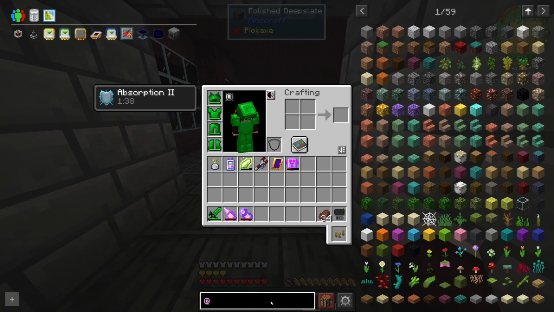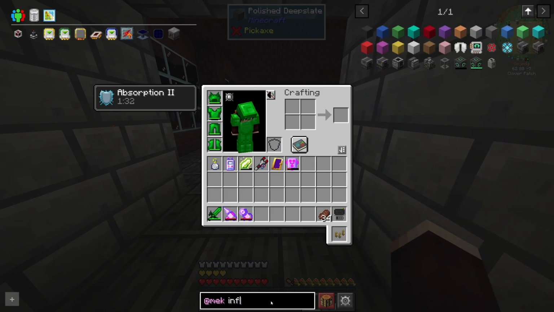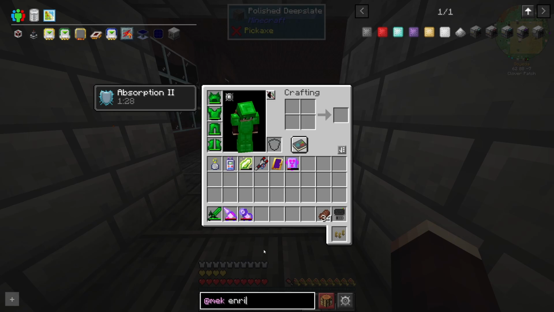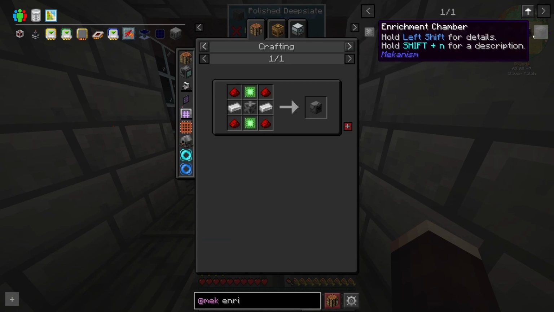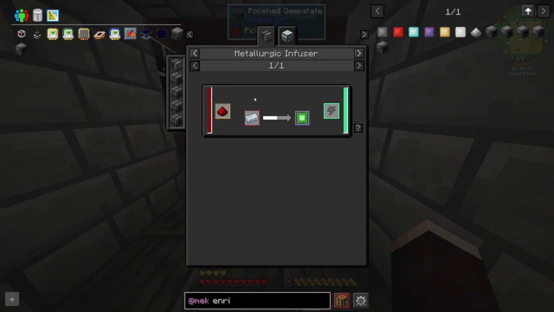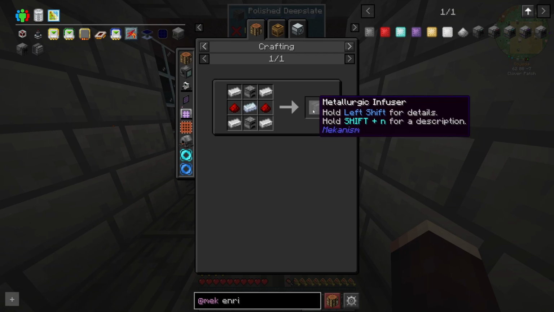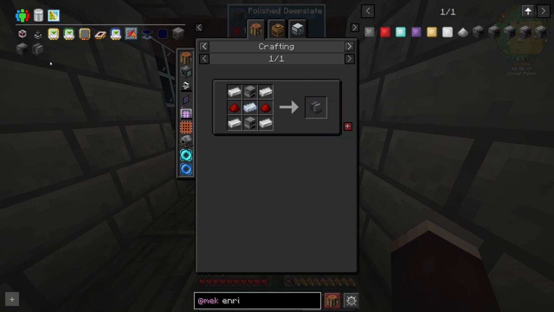So the first item that we're going to need from Mekanism is going to be the, what's it called? Enrichment factory is one of them. Enrichment chamber is one of them, sorry. Bang. But there's one more that comes before this. Metallurgic infuser, that's the one. That's the first machine we need to make, is the metallurgic infuser. So we need that one.